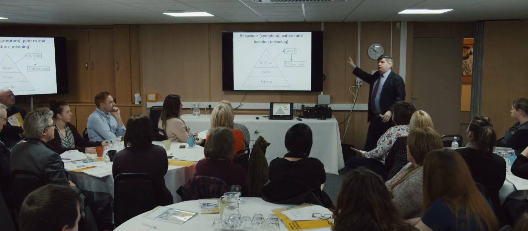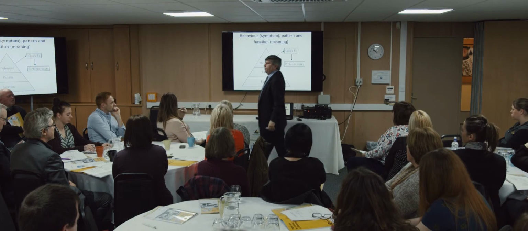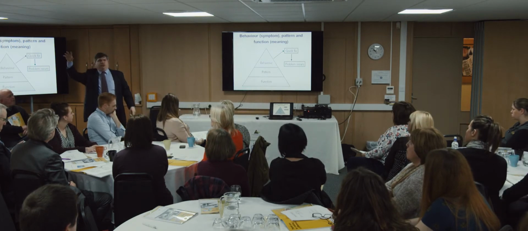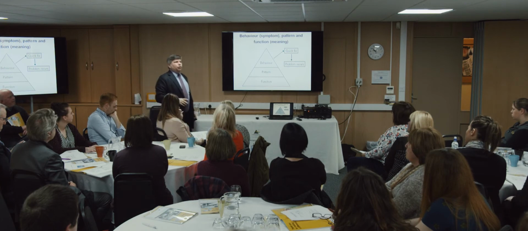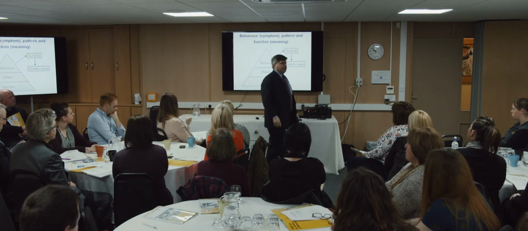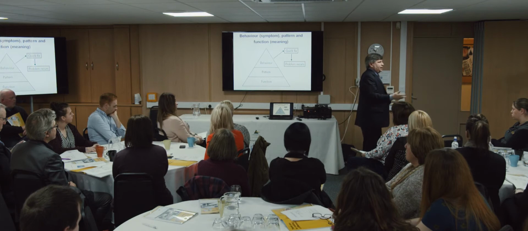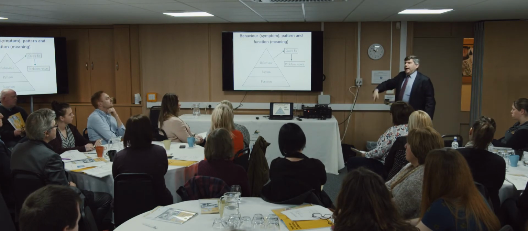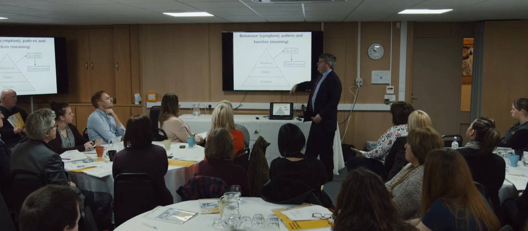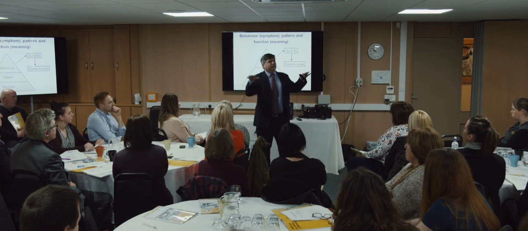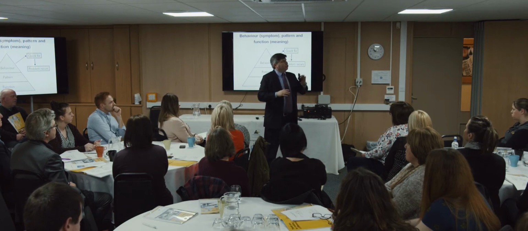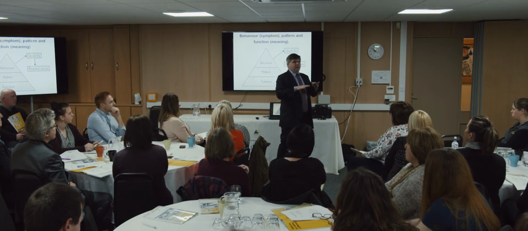Now, if we only focused on the surface appearance of the behavior, and we noticed a child who exploded, swore at the teachers, ran out, slammed the door, what conclusions might we draw about a child like that? What sort of labels might we give to a child like that? We might call them oppositional defiant. We might call them reactive attachment. We might call them ADHD. We might call all different kinds of things, which would take us down one route, but actually we're missing the meaning or the function of what was going on.